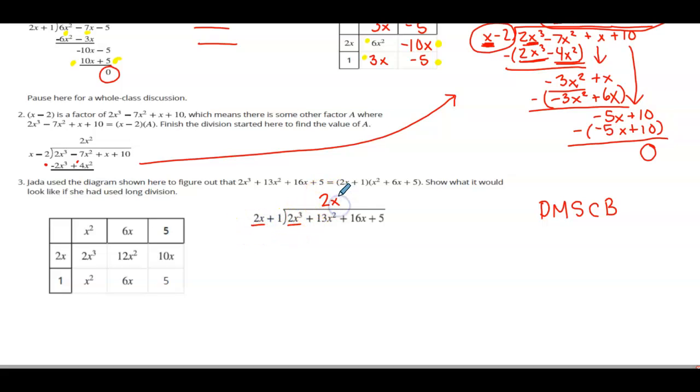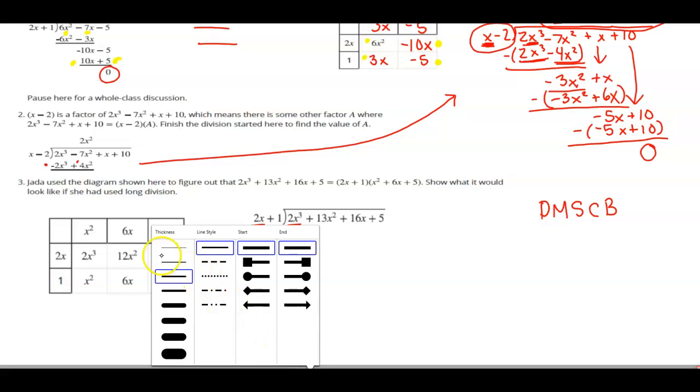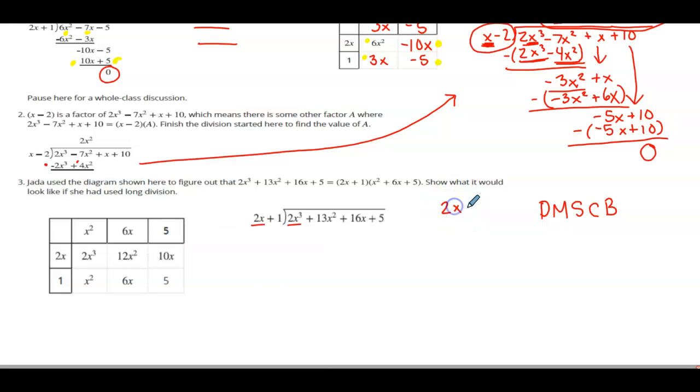Notice where I say quietly. I'm not going to do it quietly. Notice where I'm putting, whoops, it shouldn't be 2x, it should be 1x squared. Notice where I'm putting my result, though. I put it over the thing that it's a like term with. So, for example, when I get my result and I say 2x times something gives me 2x to the third, that something has to be x squared. I'm going to put it over the x squared term.